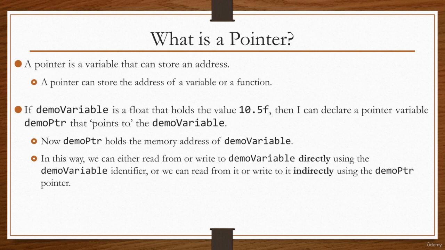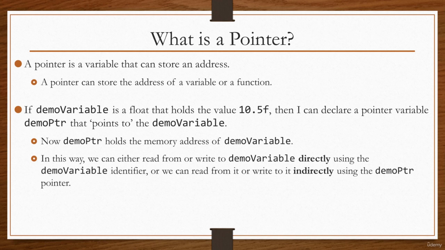So of course this is the address in memory of that variable or a function, but we'll talk about the function part of it later. For right now we want to focus on the memory addresses of variables just to get started with pointers. So just a basic high-level example of what you can do with a pointer.